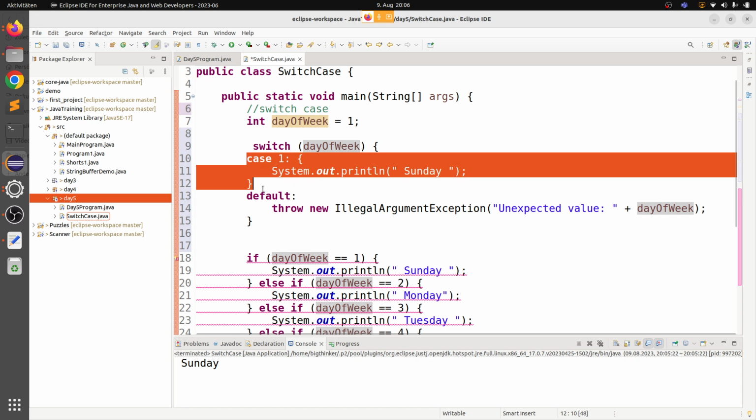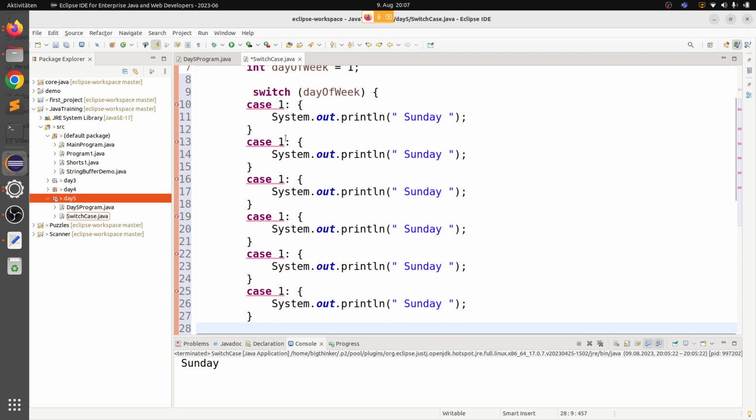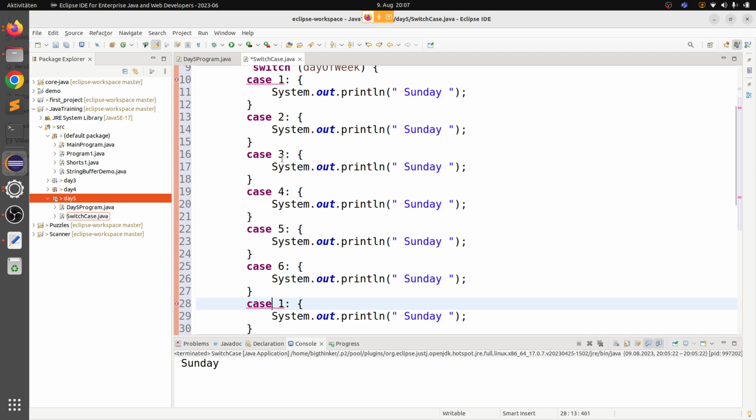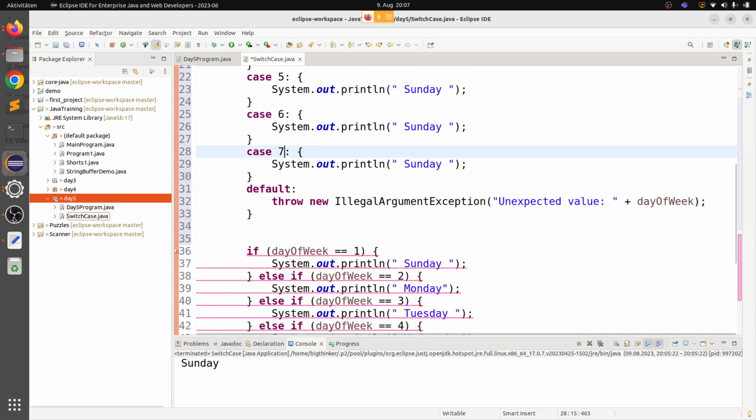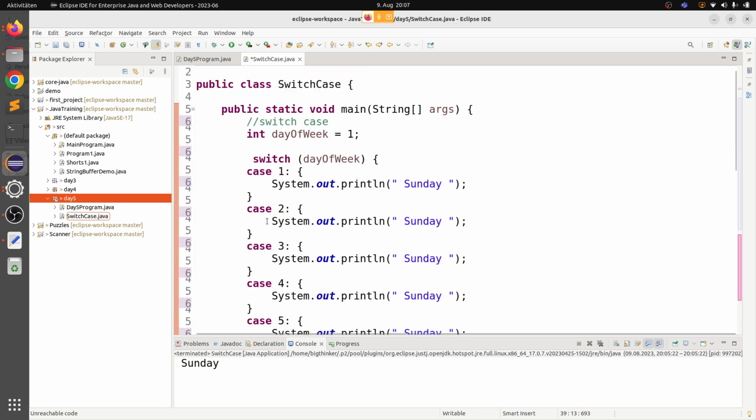Instead of if, we have to write different cases. That's all. So case 2, case 3. If the variable is having 5, if the variable is having 6 and 7. So from inside, you can just cut it and paste it here.